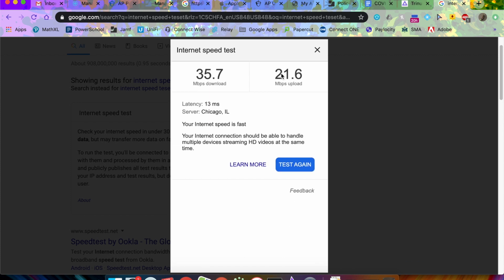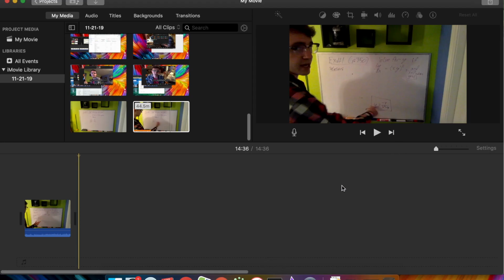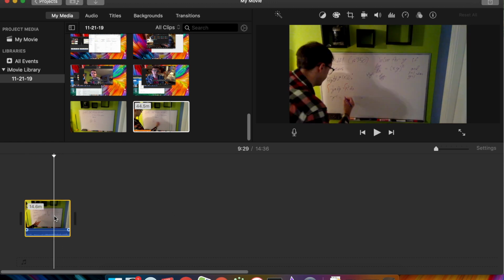You don't have to worry about what all those numbers mean necessarily, but generally when we talk about internet connection speed, we talk about your download speed. And so this is fine for a 15-minute video. That's going to mean it's going to upload at about 30 to 45-ish minutes for a 15-minute video at 1080p. If you have a really fast internet, like 1,000 megabits per second or something, then it might only take a couple of minutes, but that is not very common. So once you've uploaded this particular video, this is like part 1 of my video, what I'm going to do is just delete that.